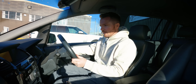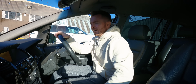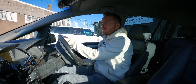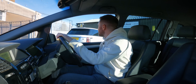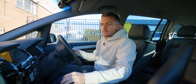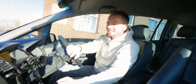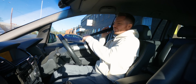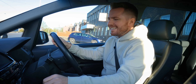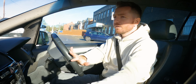Clutch feels all right. Sounds all right — it's not cammy or tappity or vibratey. The clutch is a little bit soft, the biting point's a little bit high. There was a recall for these about six years ago, something to do with the air conditioning system — one caught fire and then everyone panicked and stopped buying Zafiras. It was the most knee-jerk reaction I think I've ever seen. Anyway, it was a free recall by Vauxhall.